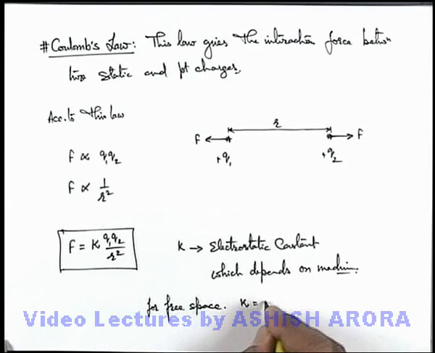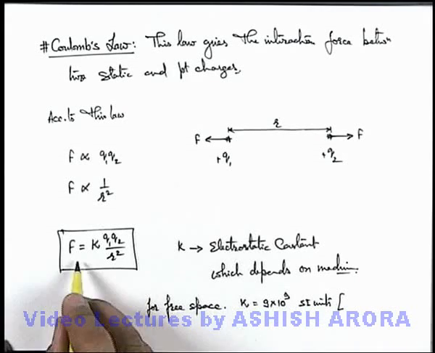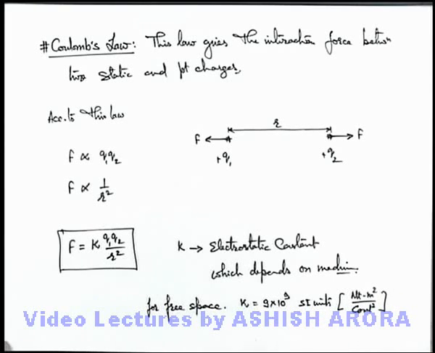The value of k is written as 9 into 10 to power 9. It is used in SI units, and if you just deduce the units from here it'll be newton meter square per coulomb square. That is the unit used for the electrostatic constant. About this constant we'll discuss in detail in later part of this chapter.